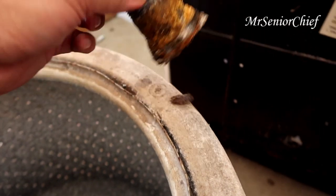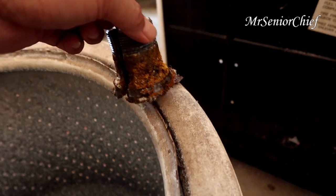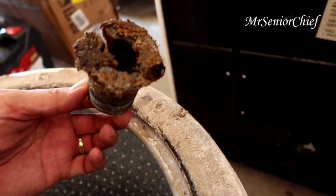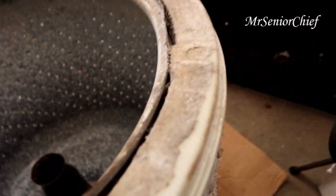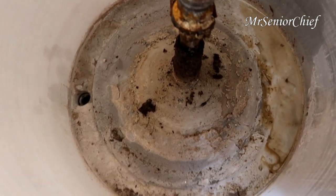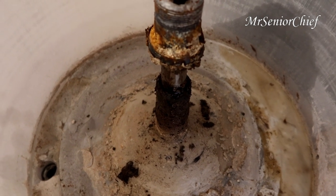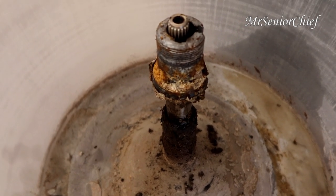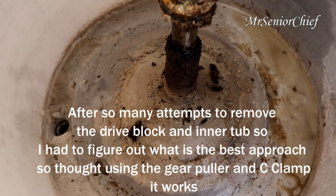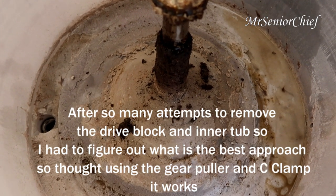Can you imagine? This is the drive block. Look, the gunk. No wonder I'm having a hard time removing it. It's like glue. Okay, after I remove the inner tab, since the drive block is old, I have a new one, so I'll just clean it up. And wow.